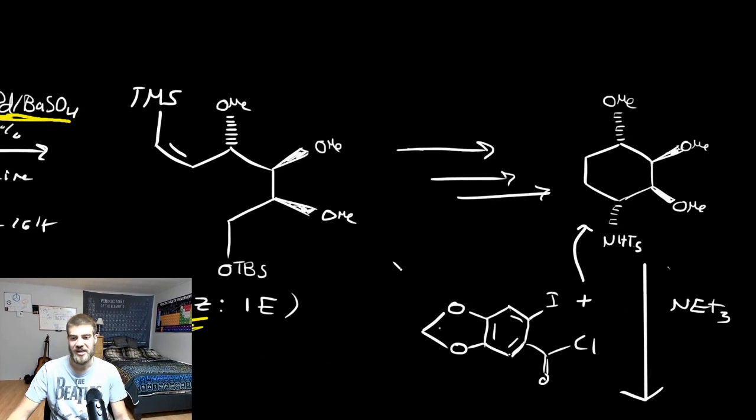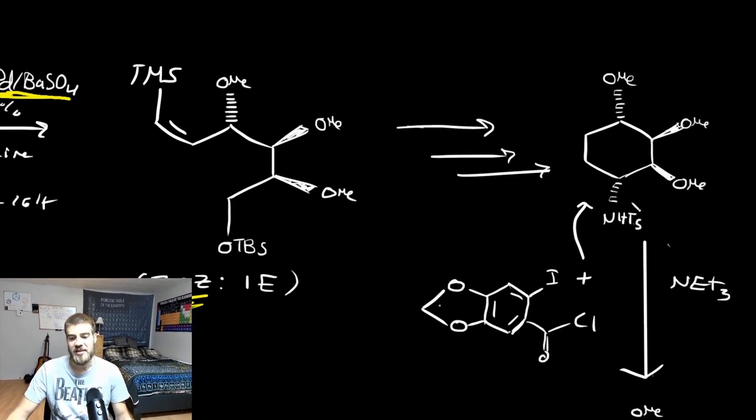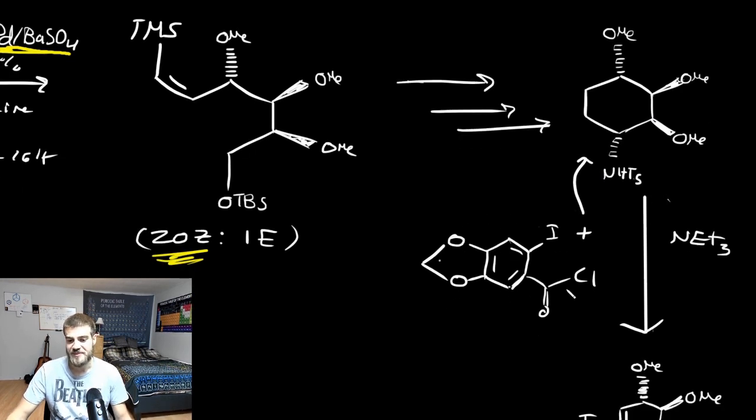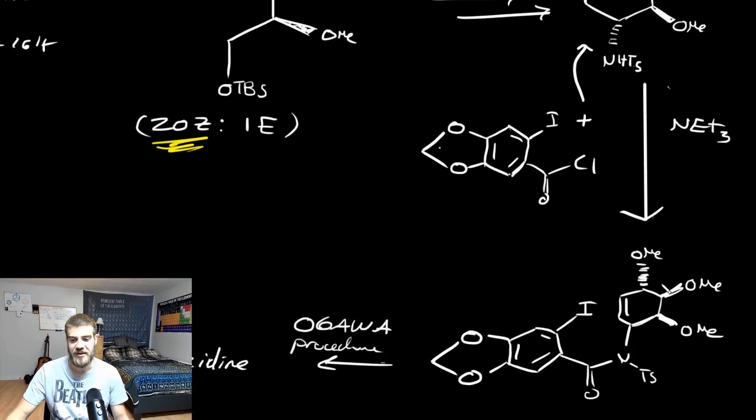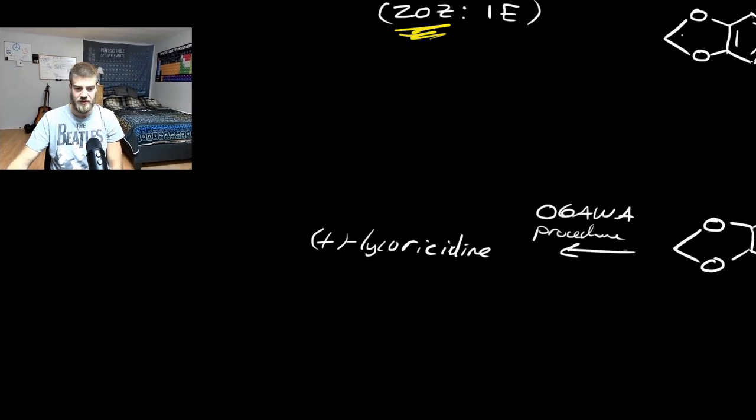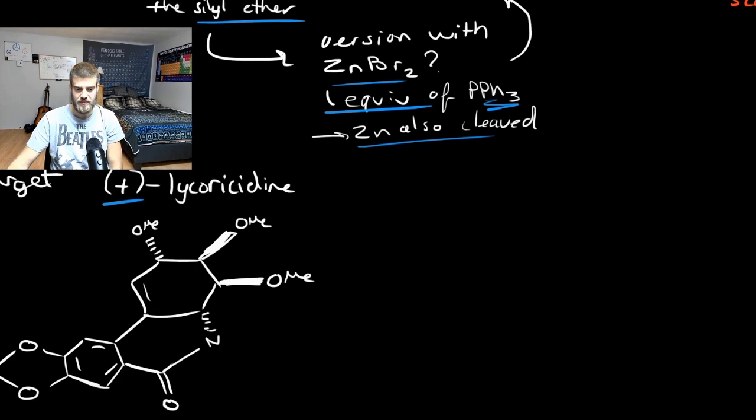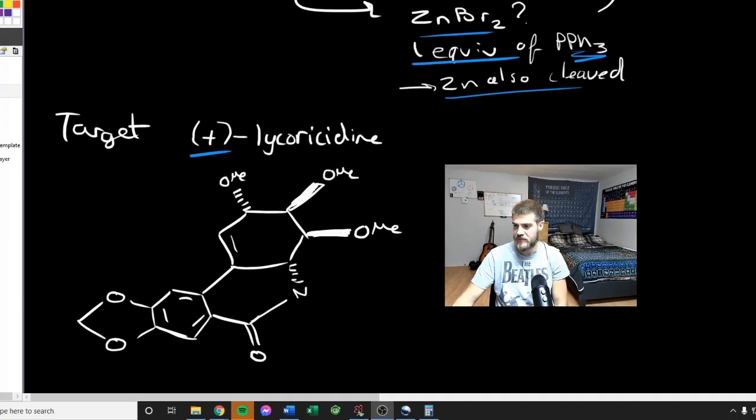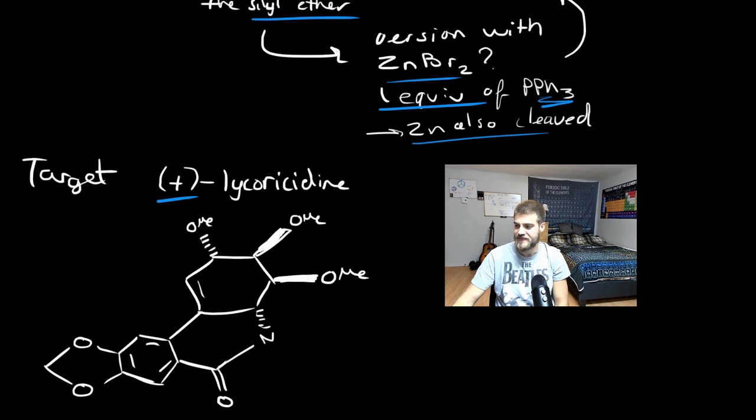And afterwards, they did a couple reactions, you can go and check it out. They ended up with this, with the stereochemistry all going accordingly. And they added this part, and the amine, and then they made this bond. And they did the Ogawa procedure for the last cycle here. And then they ended up with their licoricidin. So that's it. Let's move on to the synthesis exercise that I prepared.